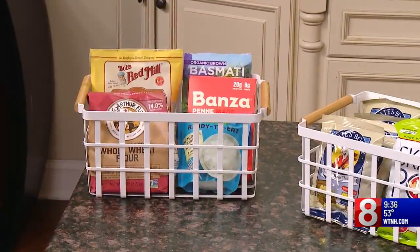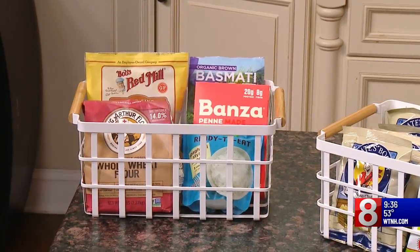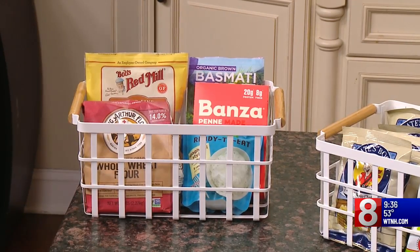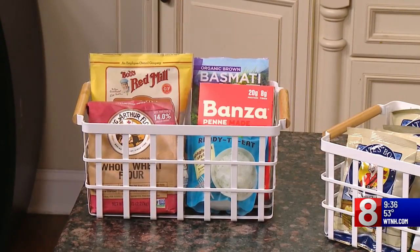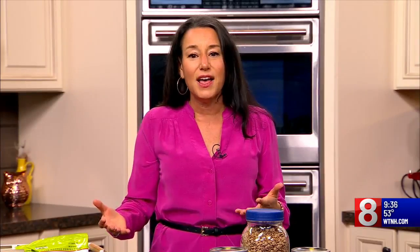If you're somebody that likes to eat lots of pasta and those carbs, you can still eat carbs, but to make your pantry a bit healthier, I would say go with chickpea pasta or even look at the ancient grains. I love farro, quinoa, brown rice — all substitutes that instead of pasta can give you a really delicious and filling meal from your pantry.